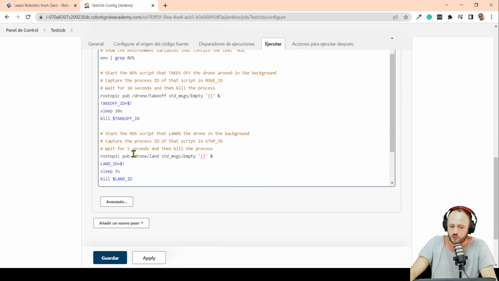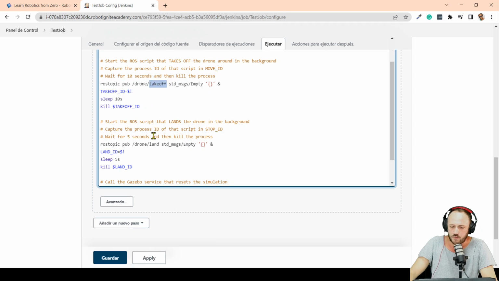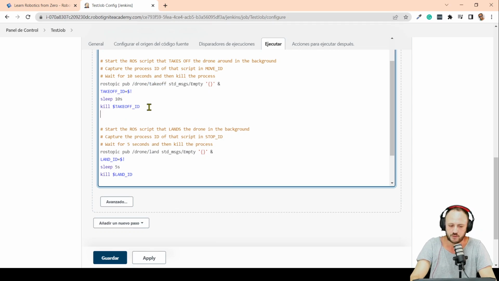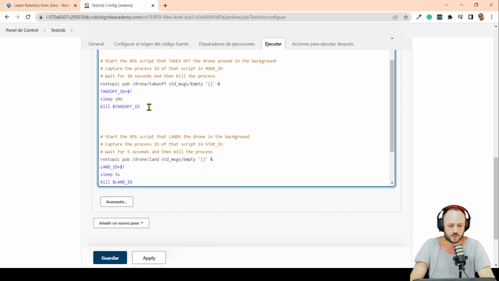What I'm going to do is, between the takeoff and the land, add some things here. I'm going to add a couple of things. First, I'm going to send velocity commands to the drone.